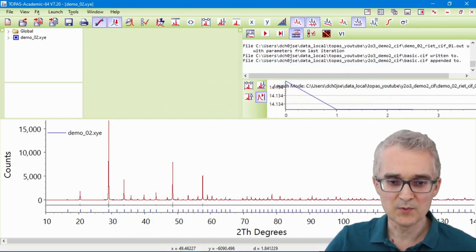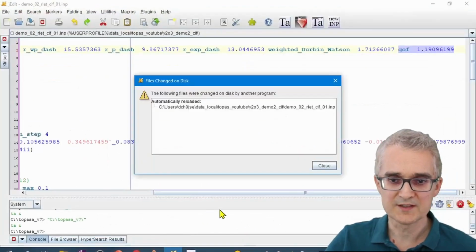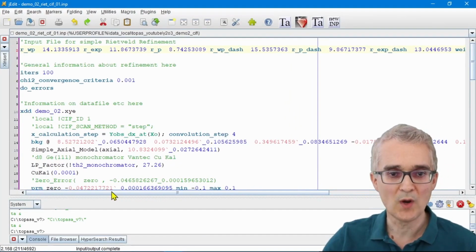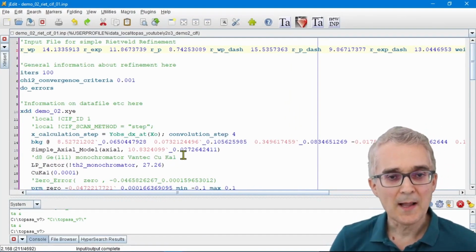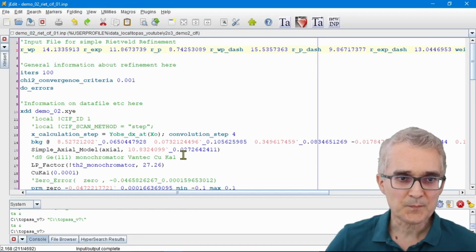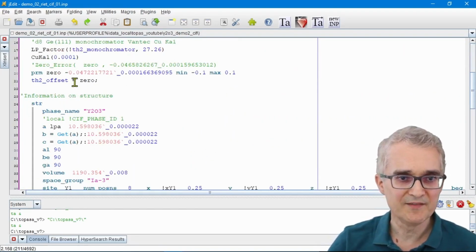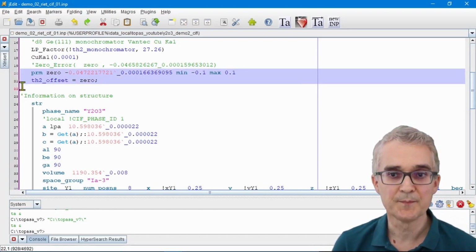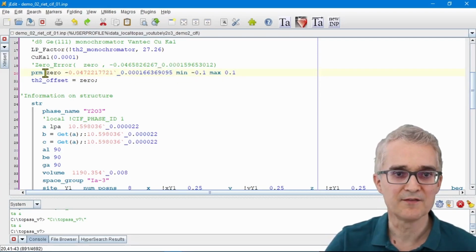There's one other thing that we didn't encounter in the previous video because the refinement was set up in a sensible way. And that thing is limits on parameters. You might remember that in the previous tutorial, we wrote a little equation describing the 2 theta offset of the instrument. And we put limits on the values allowed for the 2 theta offset.